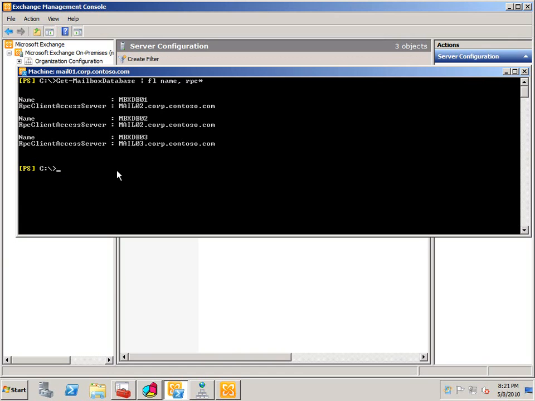Let's go ahead and create the client access array. So we want to give it a name that is reflective of where it'll be. I can only build one CAS array per Active Directory site.